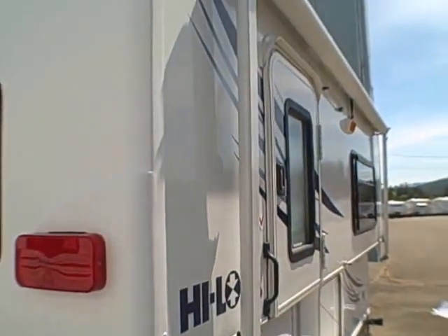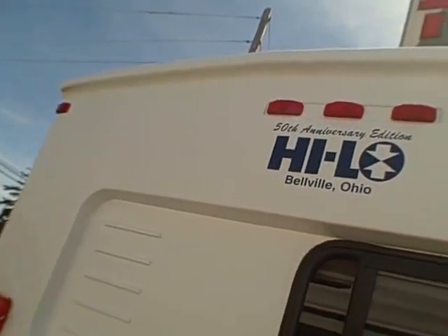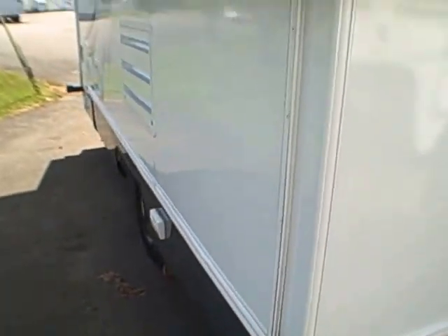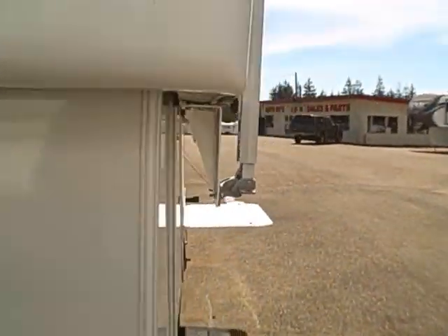Down the sides, the graphics are really clean. It's got an awning across the top, an outside porch light, and a curved top that will keep your rainwater running off. Spare tire still has the tag on it — it looks brand new. And down the other side, you can see it's just as clean. This is just a really, really good example of a Hi-Lo travel trailer.